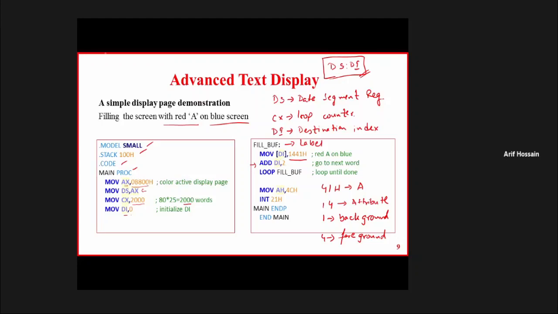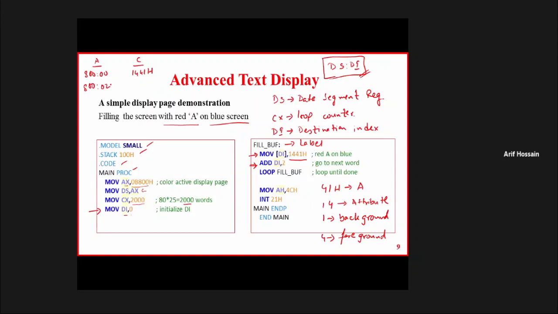So to be more specific, let's say this is where your address is, this is where your content is. Initially, when you have finished this line, your address will be 8000:0, and there is nothing in the content. So when you are in this line, now the content will be 1441H. So in this specific address, you are storing the content over here. Now in this line, you are adding 2 with the address. So that means now the address is 80002. Have you got my point up to this?